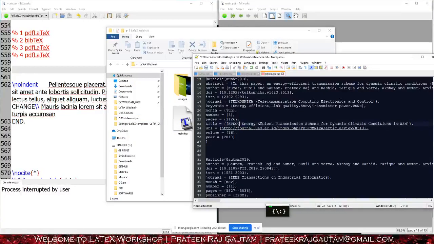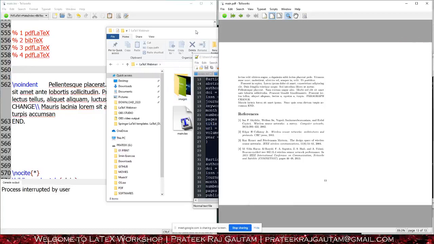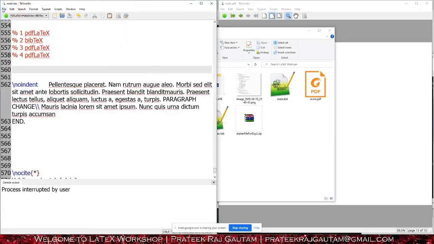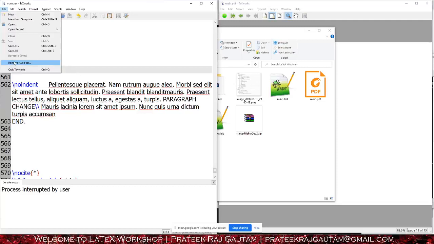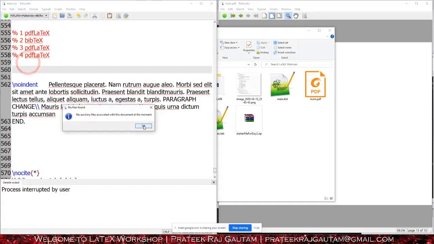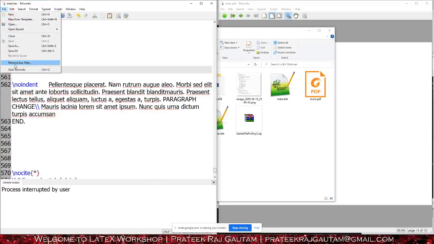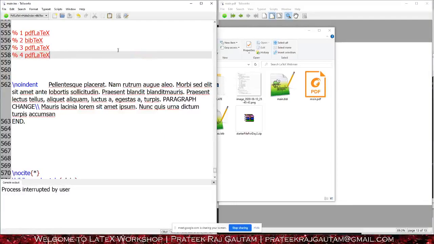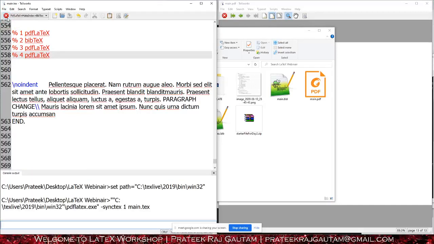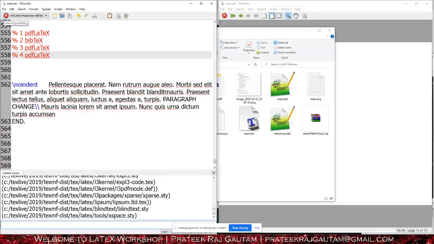Can you please repeat the last part, how to remove the auxiliary files? Okay. You can manually delete all the extra files, or you can go to this File tab, and in the File menu, this is the second last option, Remove aux files. When you click on it, it will ask you for confirmation. There are no auxiliary files because I have already deleted them. So with this option, you can delete all the auxiliary files. It will refresh everything, and you can start a fresh compilation. Thank you, sir. Okay.